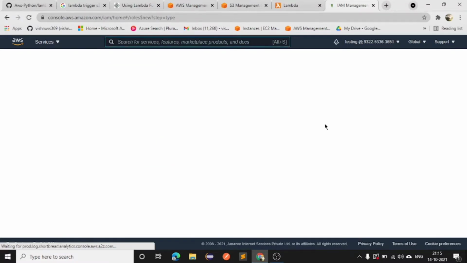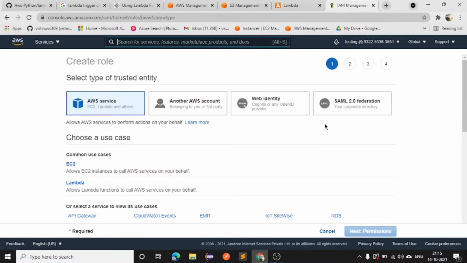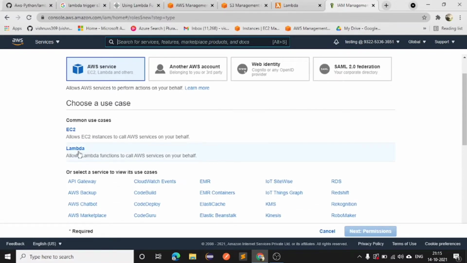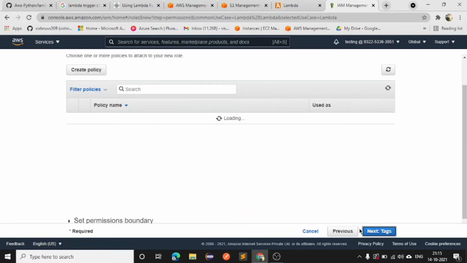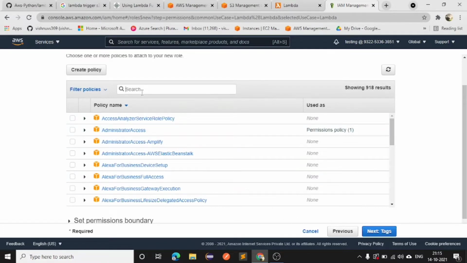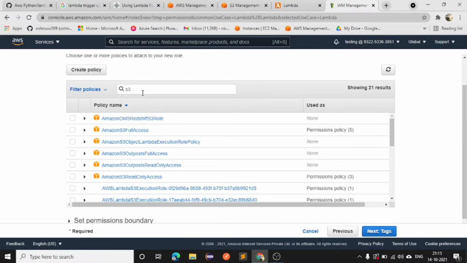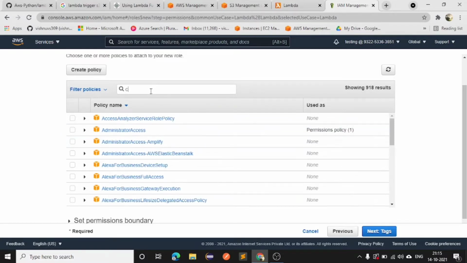Basically we need access to both S3 and CloudWatch. Here you can see Lambda. Choose Lambda, then next permissions. Here search for S3, then S3 full access. This is required. CloudWatch is also required.